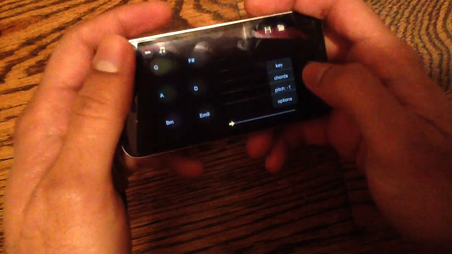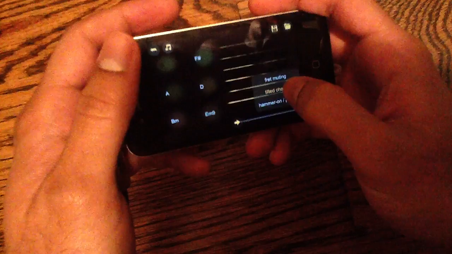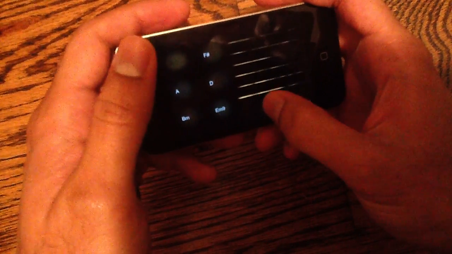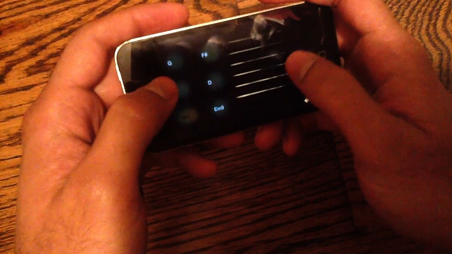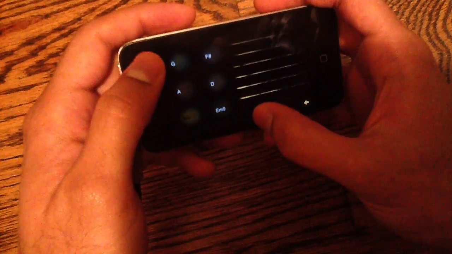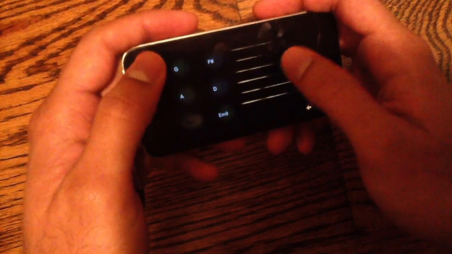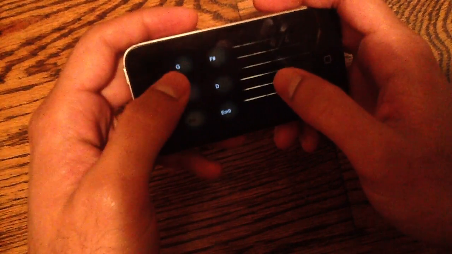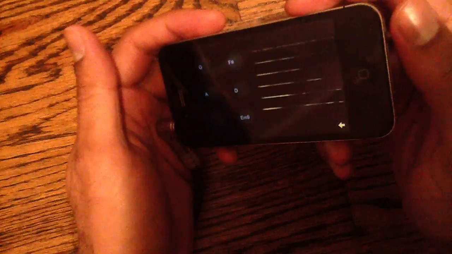So that's pretty cool. And the next option we have here is called tilted chords, and this is something you might never want to switch off once you get used to it. It's very powerful. So what tilted chords lets you do is, basically, it's very useful when you're playing a chord like B minor. And if you're playing the same chord over and over again, you usually want to vary it a little bit. You want to change it up. And so with this feature, you can tilt your phone to the right and left, and you get access to variations on your primary chord.